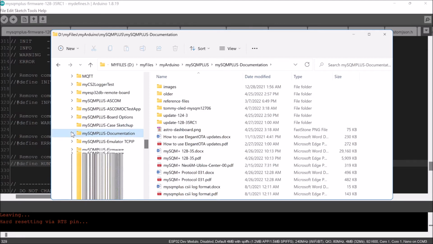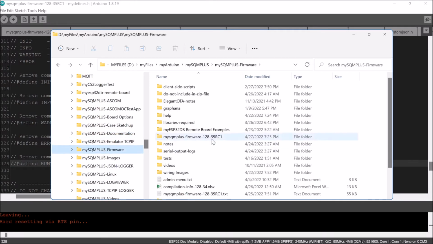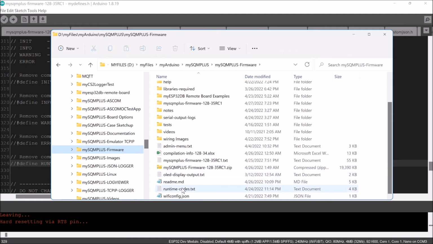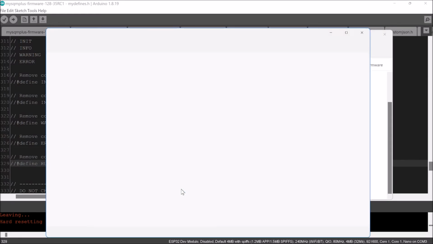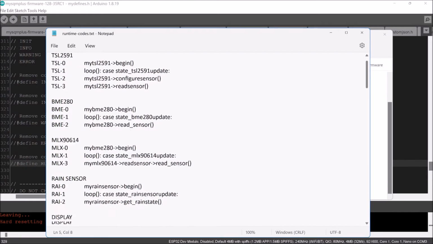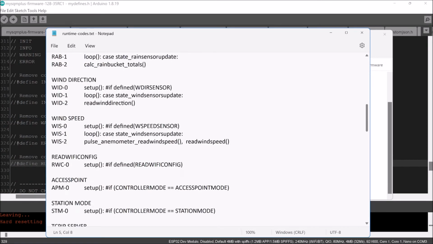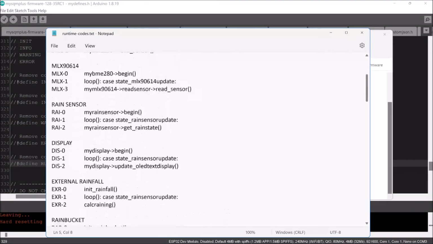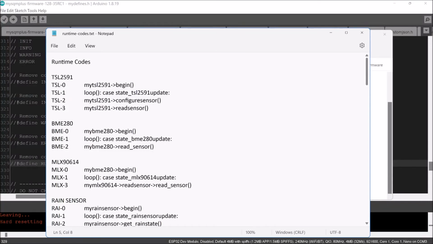Oh, sorry, I know where it is now. In here, runtime codes, and this is in the root folder when you unzip the firmware file. So let me pull this up. These are runtime codes. They're basically 3-character codes followed by a number, and there's a whole heap of them. And these runtime codes, if they're enabled, will be output to the serial port.